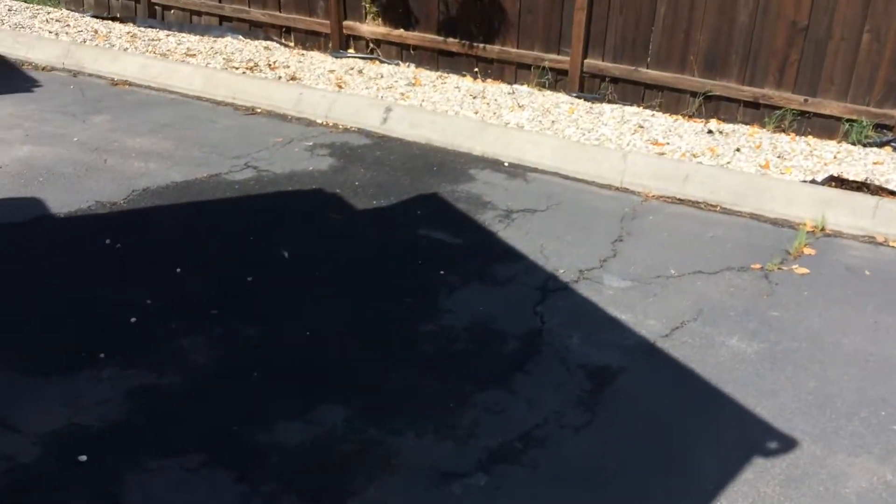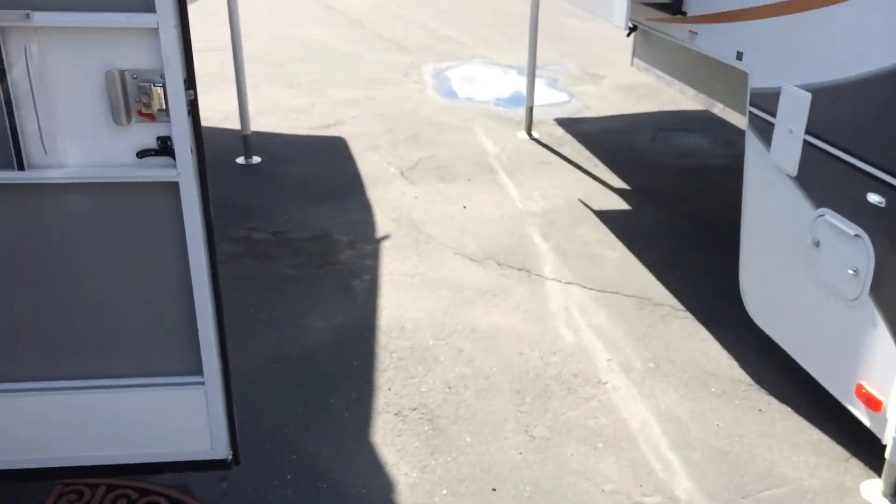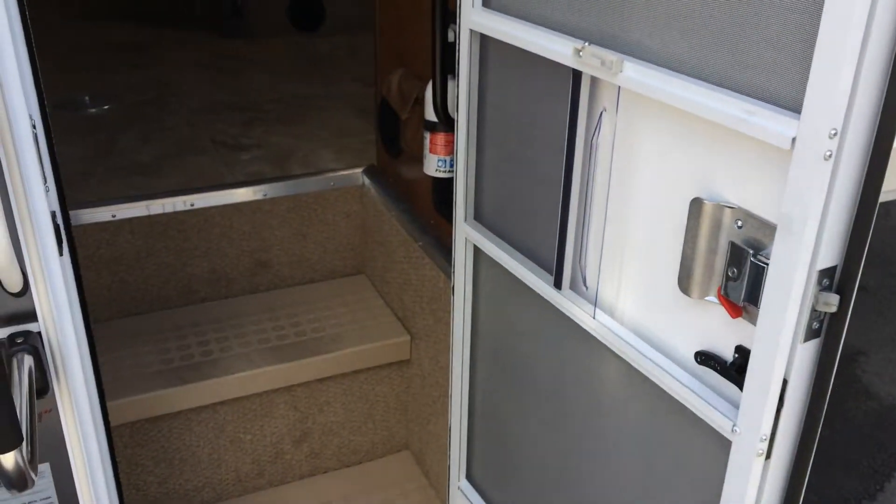All other manufacturers use roll bat pink insulation like you find in your house from 1970. There's not a problem with insulation itself, but the problem is if you ever do get a leak, unfortunately it's going to absorb the moisture and it's going to retain it for years to come.